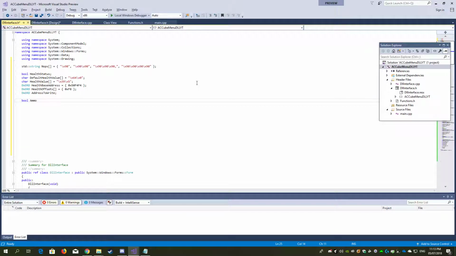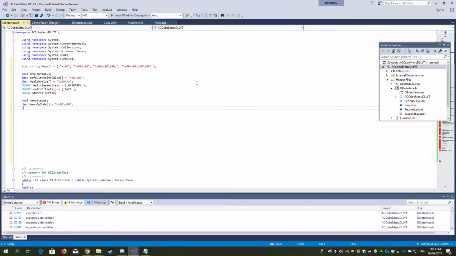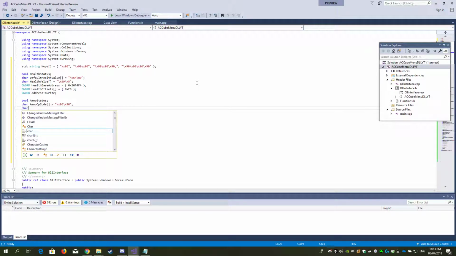And then we want our ammo status, char, ammo opcode. So this is the way we do our array of bytes and such, which you'll see shortly. And of course here we've got our /9090, which will put in our actual lovely little hack.